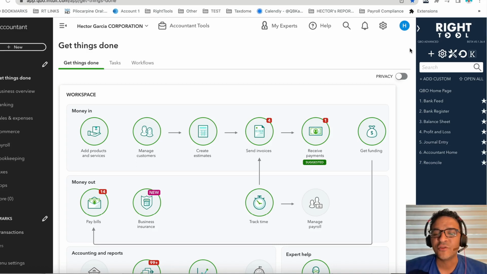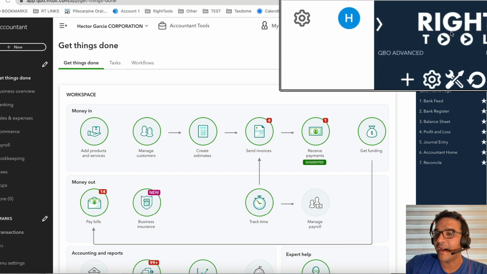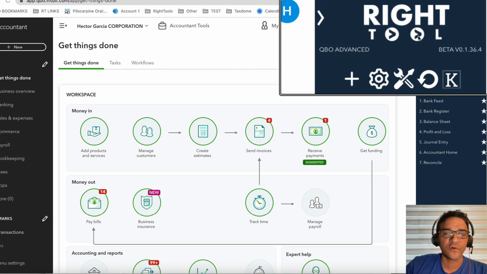We're kicking off 2023 with a really awesome add on for QuickBooks Online. This is going to be speech to text recognition. So, in QuickBooks Online, you're now going to be able to dictate certain things for QuickBooks to do. Now, this is version one of what probably is going to be many improvements to this feature, and it's enabled by downloading Right Tool for QuickBooks Online.